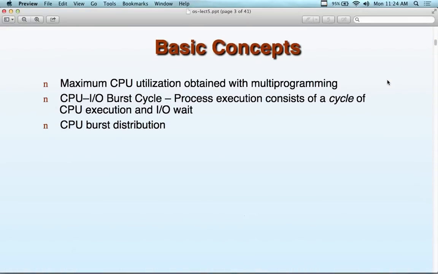Basic concept: the mystery behind CPU scheduling. We want to maximize the CPU utilization, and we want to obtain multi-programming. We're working with a serial processing system. That's why we started out with DOS, with serial processing, batch processing, where one program runs, the next program runs, the next program runs. And then humans came up with multiprocessing on a serial processing system. On a serial processing system, we have one CPU. If we want multiple processing, we should technically put on multiple CPUs.